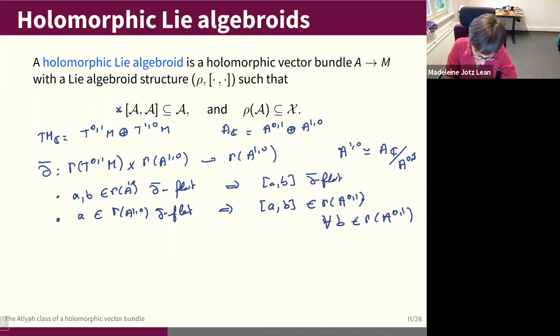That's actually pretty standard. And then the second condition tells us, first of all, the complexification of the anchor needs to send A01 to T01M.